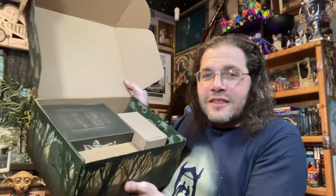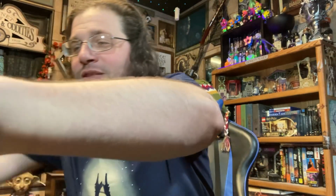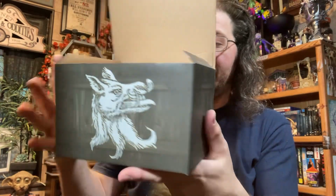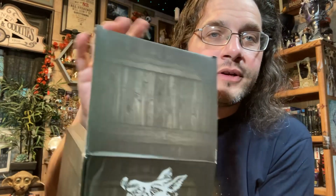And now, that was 1, 2, 3, 4, 5 items, and this box is still very full. So I guess we're just going to start ripping into these boxes. We're going to go with the big one first because I'm positive this is to continue our Hogshead kitchenware set, I guess you'd call it, tea set. So yeah, I don't know if I showed the box, but that's what led me to think that. And it has that faux wood pattern on it that all the other boxes that stuff has come in had. And yes, here we go.